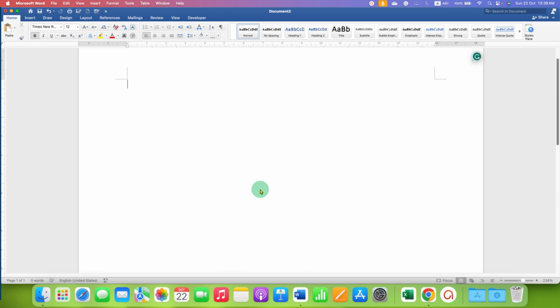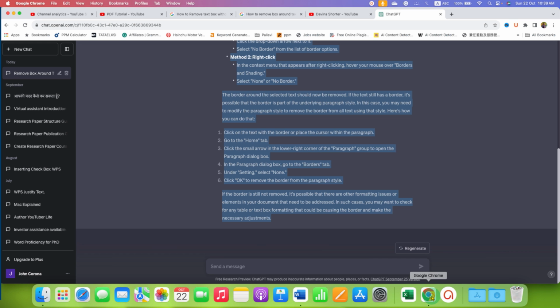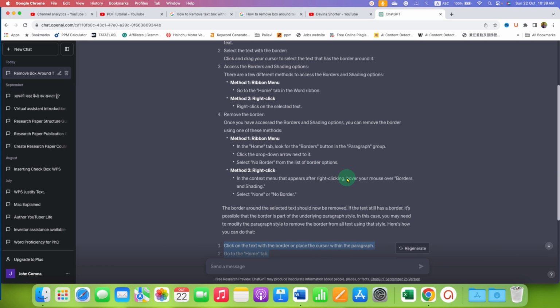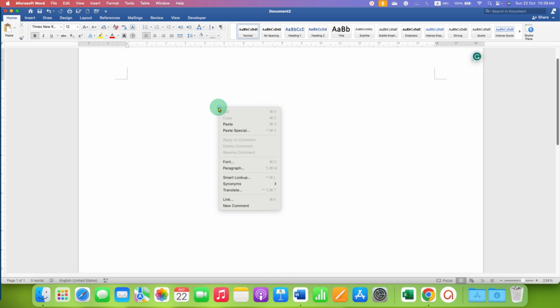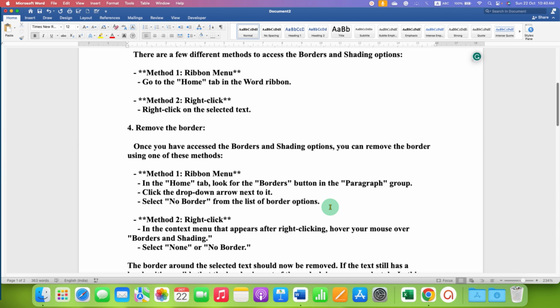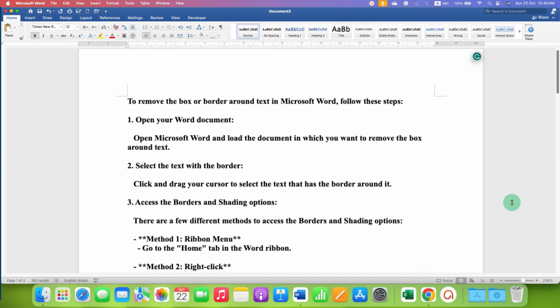So if you want to copy paste as it is along with the formatting from ChatGPT, like this 1, 2, 3 example, then what you need to do is click here. This is the copy text option in ChatGPT. After clicking on this option, you will see a right tick mark. That means this text along with the formatting is copied. Now just go to the Word document and paste like regular text, and you will get all the formatting the same way you see in ChatGPT.